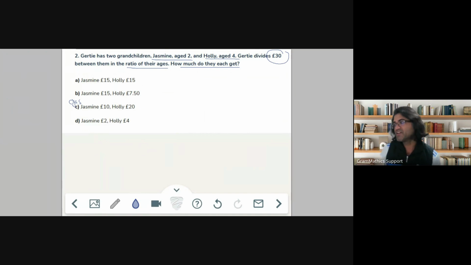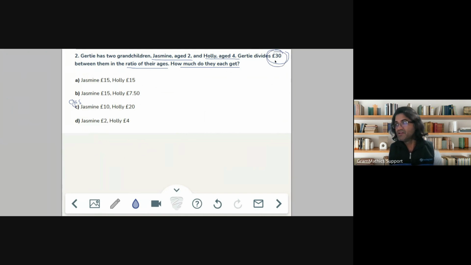Look, when choices are given, sometimes you don't even have to solve the question. This is a technique which I will tell you closer to the exams. Because right now, it is very important that we understand the basics. But when you get closer to the exams and saving time is more important, then we go through the option cancelling technique. Now here you can clearly see the total money is 30.